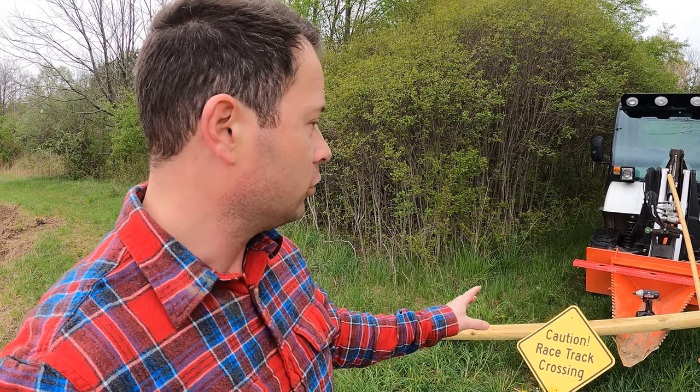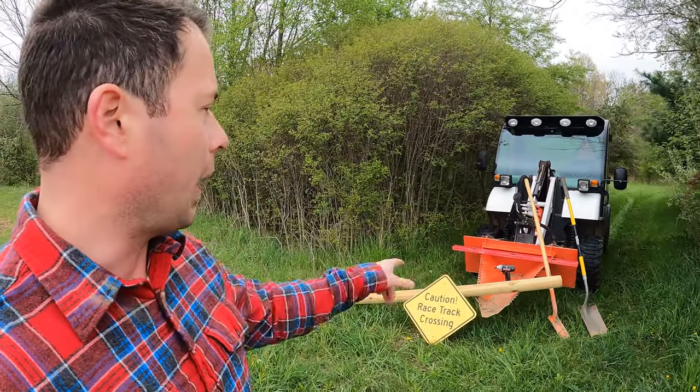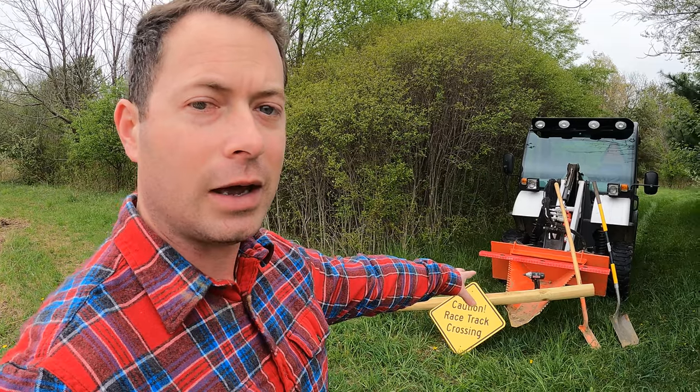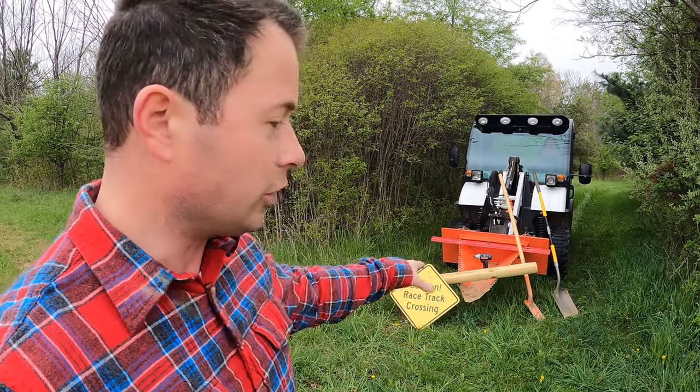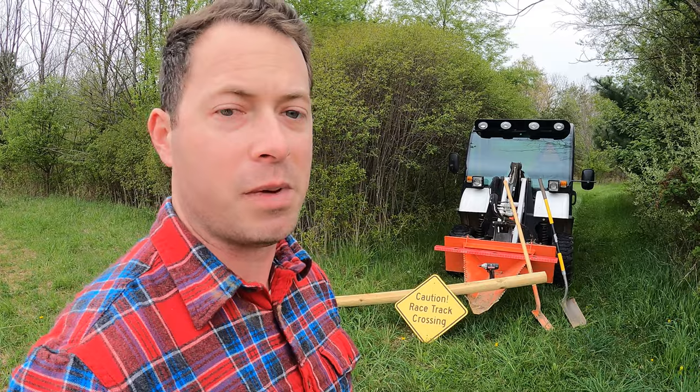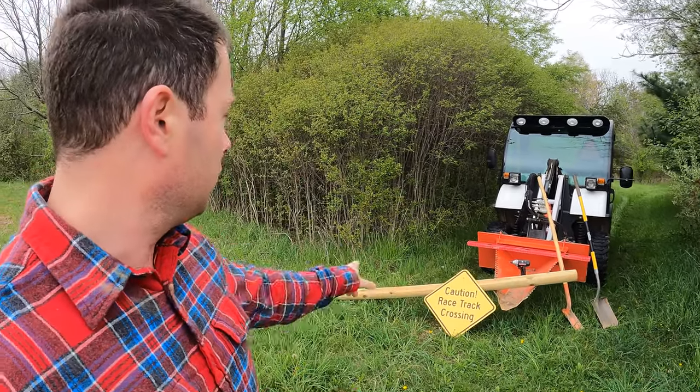To do that, you can obviously use a post hole digger, the good old fashioned manual way. I have a kind of stump bucket that I built for my Bobcat Toolcat, and it's really good for digging these small holes that are deep. So I'm going to use that to open up a spot, and then use a little bit of manual shoveling.